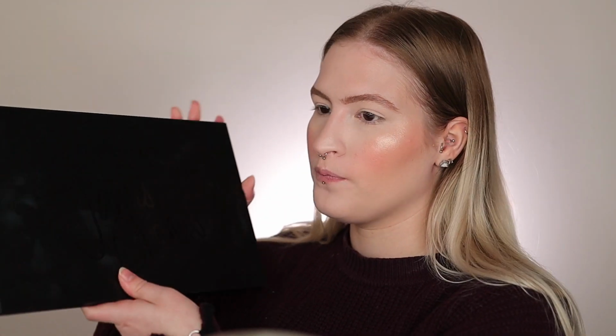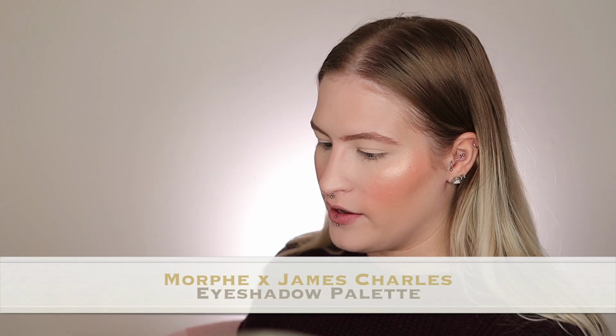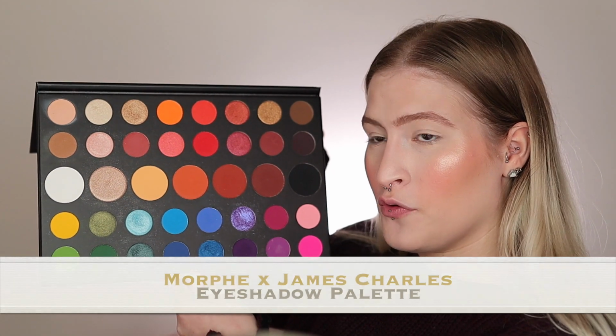Now let's do the eyeshadow. I think this is gonna be really difficult. I don't know how I'm gonna do this, but I'm gonna try. So of course I knew that I needed to pick a palette that has some good color payoff. So I picked up the James Charles and Morphe palette. Here she is, this beauty right here.